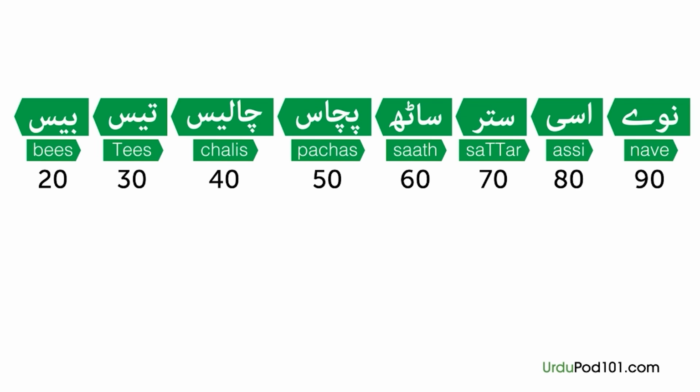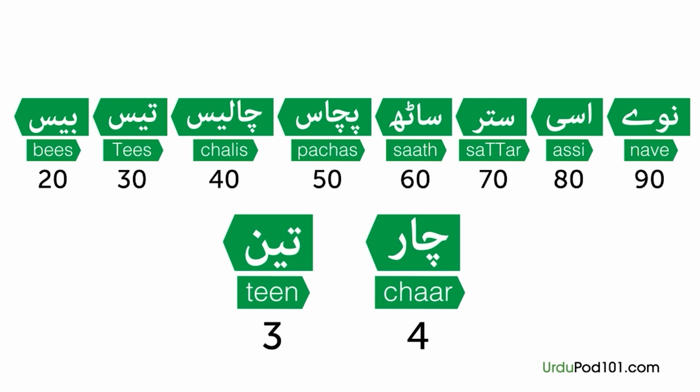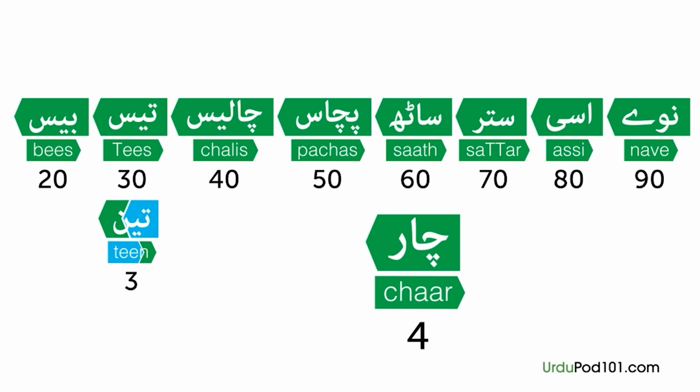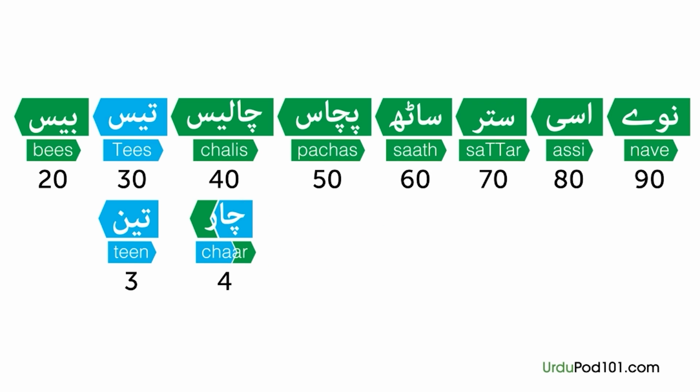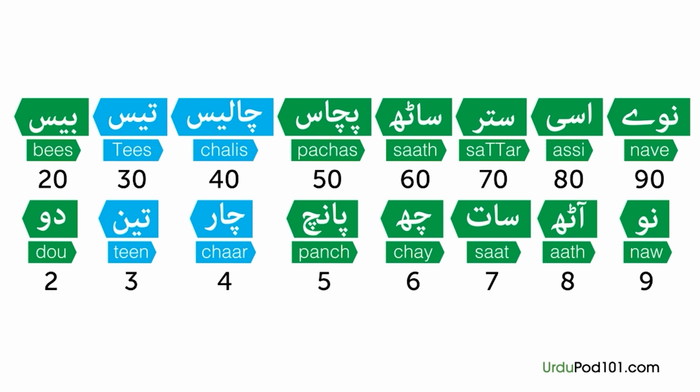While you have to memorize many of the numbers, there is a trick that will make memorizing them easy. Notice that 30 is 30 and 40 is 40. Do you remember what 3 and 4 are in Urdu? Well, let me remind you. 3 is teen and 4 is char. As you can see, the sound T of teen, which is 3, is used in 30. Teen, 30. Similarly, the sound cha in char, which is 4, is used in 40. Char, 40.